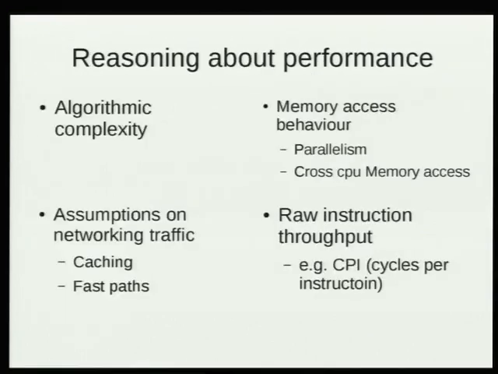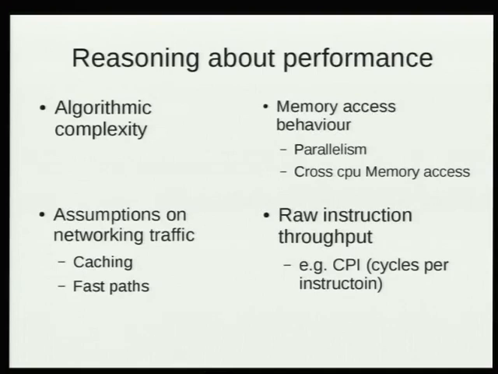If we look at performance issues in the kernel, we can basically see different areas where we try to optimize the kernel. One is algorithmic complexity, where we try to improve the algorithms we use in the kernel to spend less time on particular lookups or on making particular decisions in the networking stack.